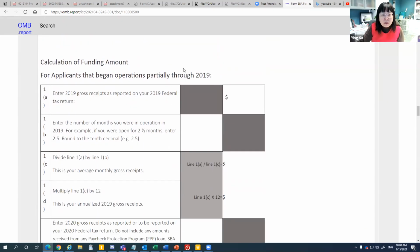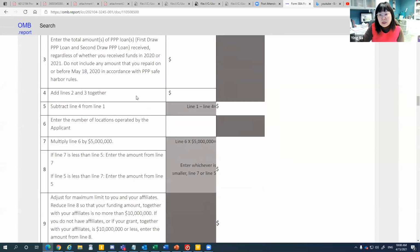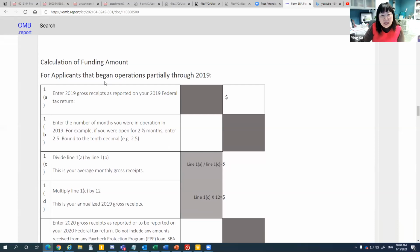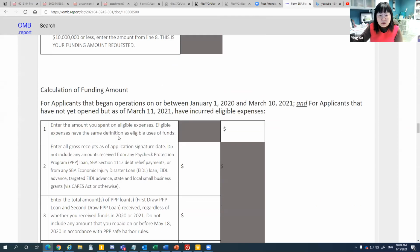So here's also a calculation, but if you operated the full year of 2019, you're pretty much done. And this section of calculation is for businesses that began operation partially through 2019. It is a process of calculating average 2019 compared to average 2020. Not complicated, straightforward. So that's what you need to do.